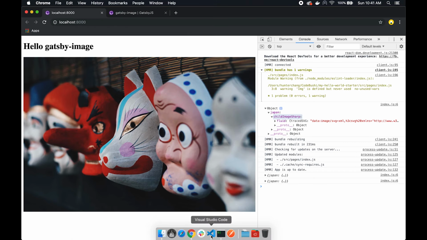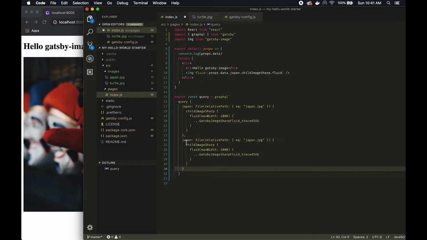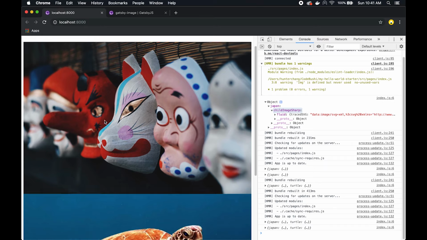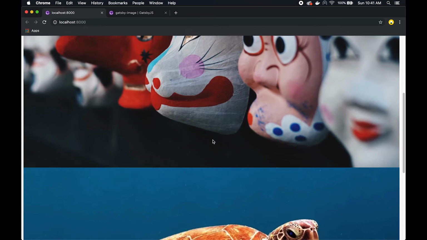And now let's get that turtle in here. Let's copy this, give it a little paste, change the Japan to turtle, and turtle here. Save that. Alright, so now we have turtle right underneath Japan.